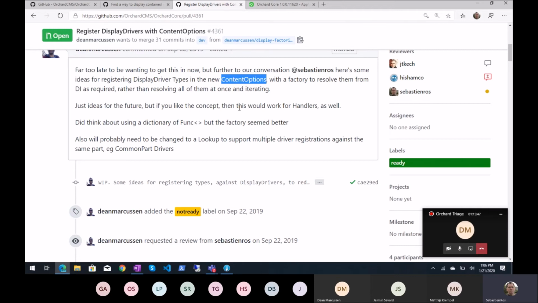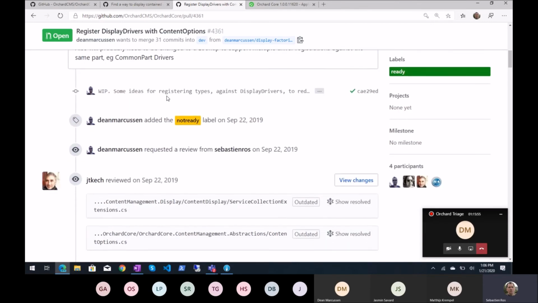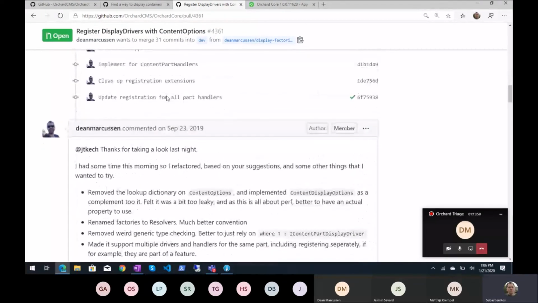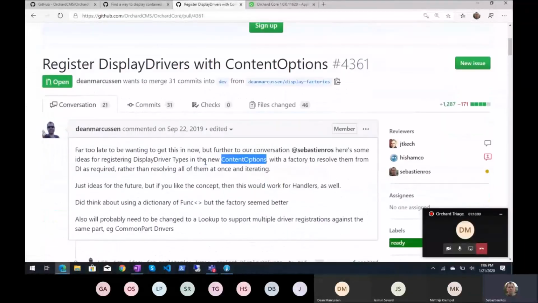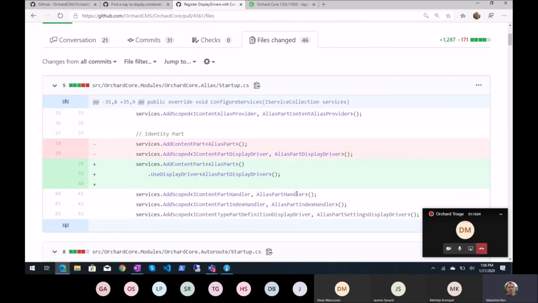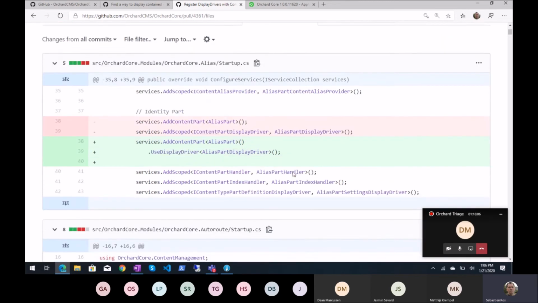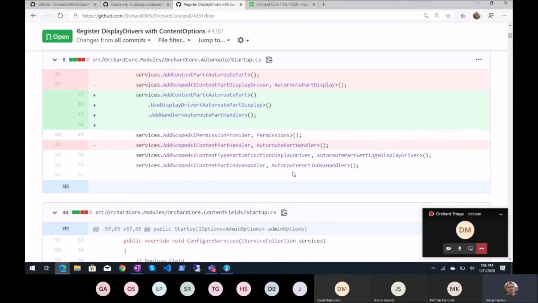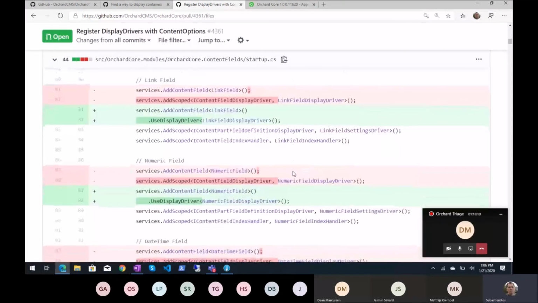And that is not sustainable because the driver, the main driver, needs to know about all the editor types. So you can't extend it. That's very bad. So by the way, Dean then decided to tackle this issue and to provide ways to configure, when you configure a driver and a field, or a field with its driver, you will also be able to reconfigure it for custom display modes.